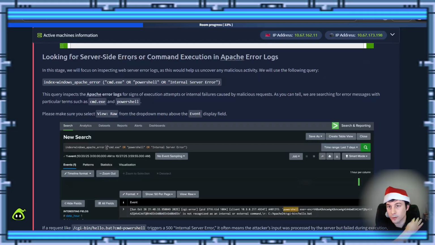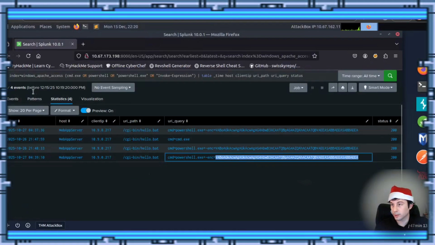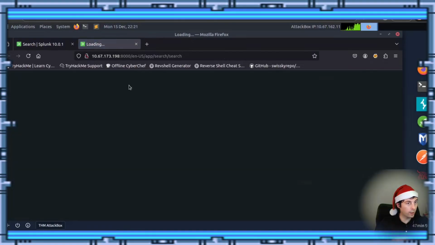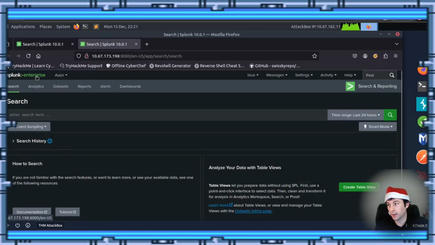So looking for server-side errors or command execution in the Apache error log, we're going to change our search query. We're still going to keep the index windows. What I'm going to do here is open up another tab so we can have one tab for each of our queries. Sound good? Awesome. I'm going to open up like 4.